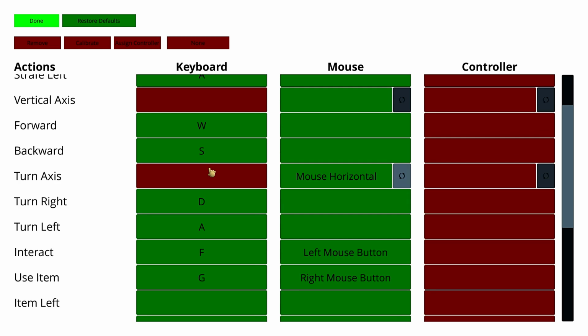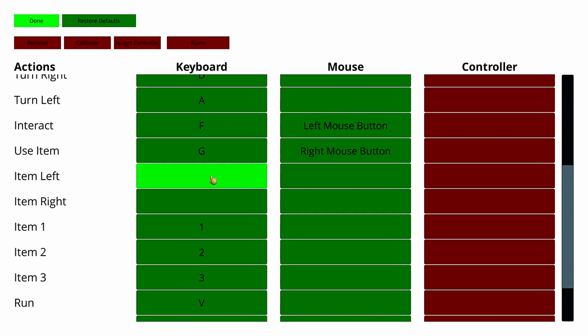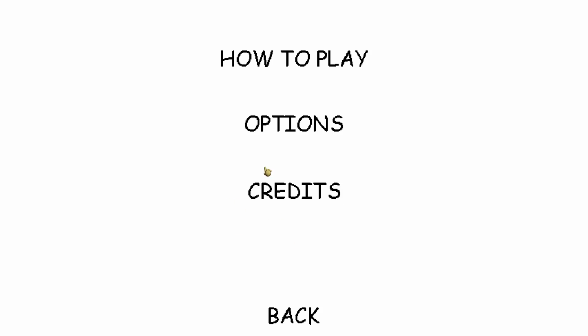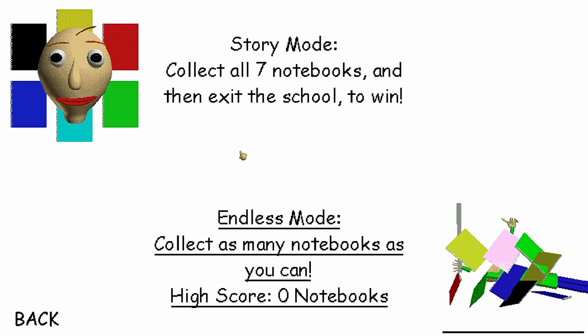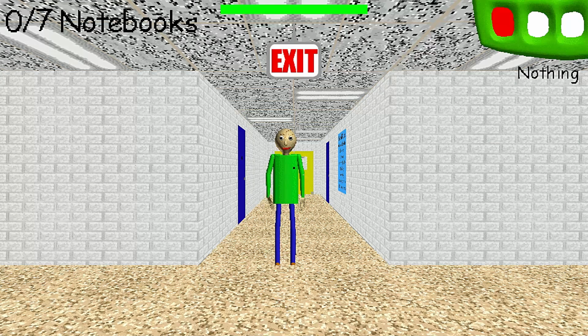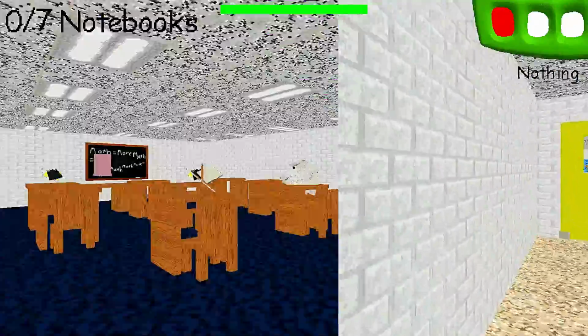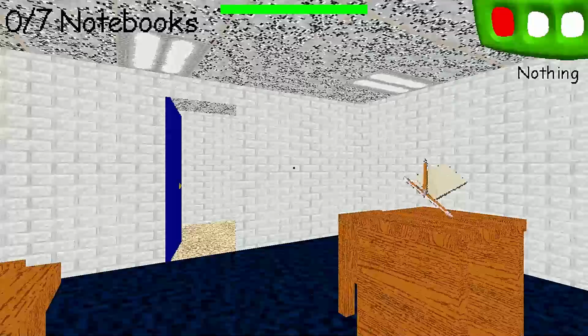Controls. It's space, you div. Of course, space. I'm a nutter, guys. I'm very sorry if I keep on quitting, because I'm trying to get my options right. I haven't played Baldi's Basics in a while. There we go, that's how I like it.